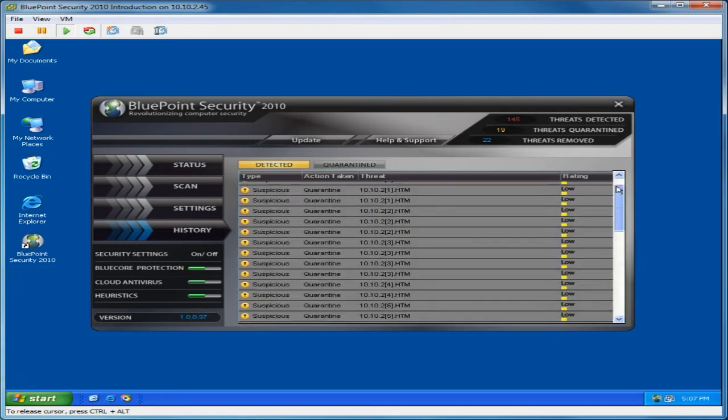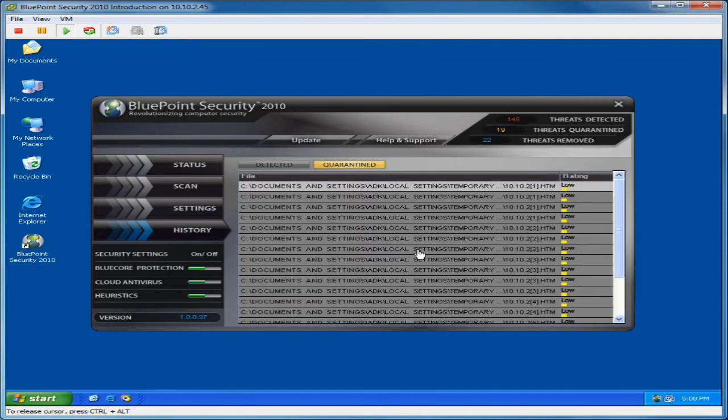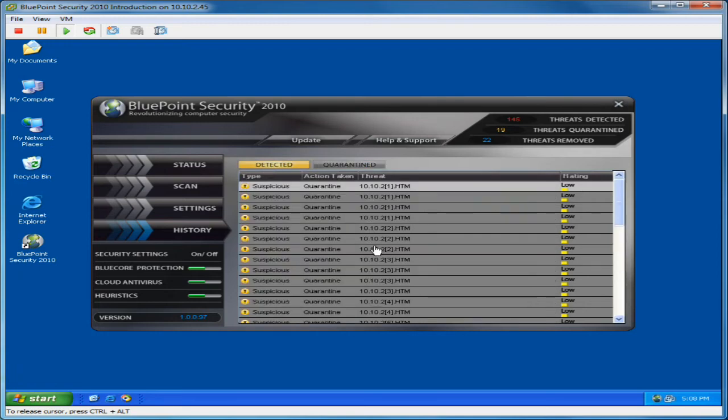The rating system is very powerful. This indicates the severity of the threat, and always pay attention to this item. A yellow indicator indicates it's just more of a warning and a caution, and it's a low rating. If an item ever shows red over here, it's going to be indicating that that item is of severity, and we definitely want to get rid of it. So pay attention to the ratings. The quarantine list is very simple. It just has the file that was quarantined and then the rating as well. And the rating here applies the same way as it does in the detected list.